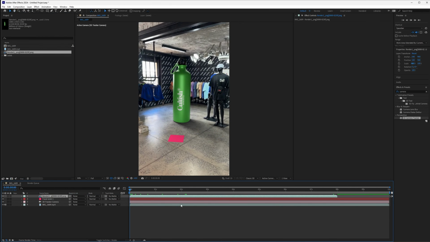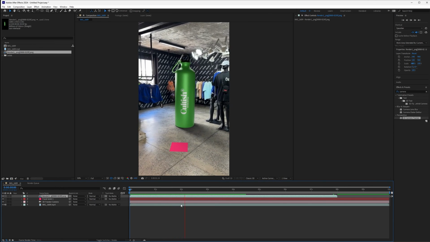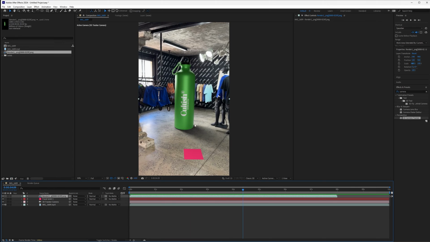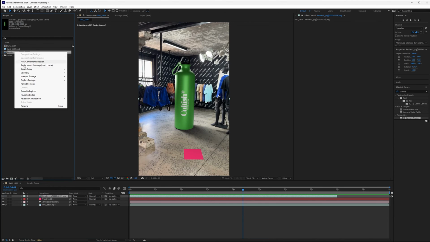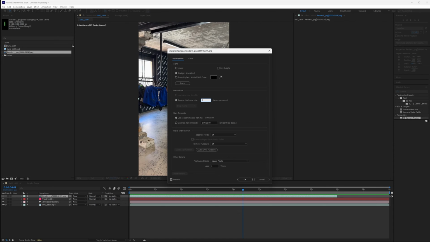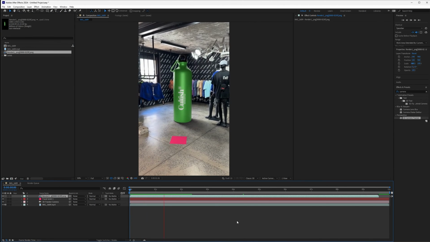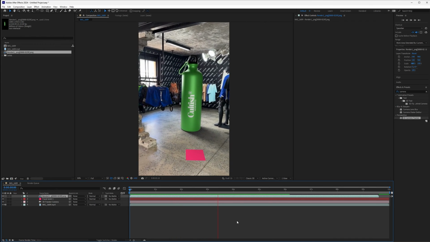Now what you'll notice at first is that it's not really aligned and it's moving all over the place. This is because After Effects assumes your frame rate for some reason when you import an image sequence. So what we're going to do is go up to our render one, right click and say Interpret Footage, hit Main, and change our Assume This Frame Rate setting to 25, or whatever settings you exported in Blender. So mine's going to be 25. And then what you'll notice is when I drag this out, everything is aligned and it's good to go.